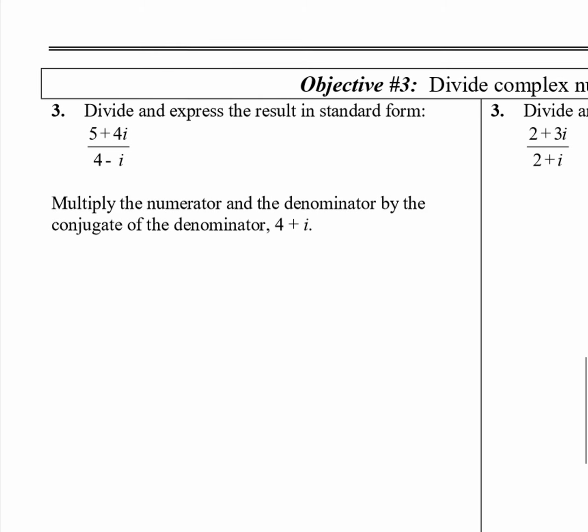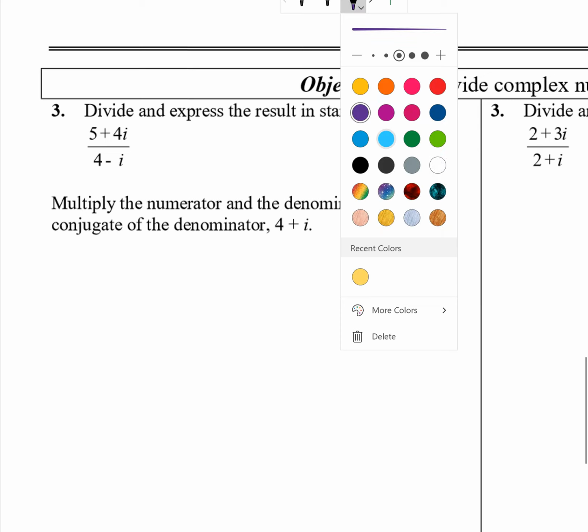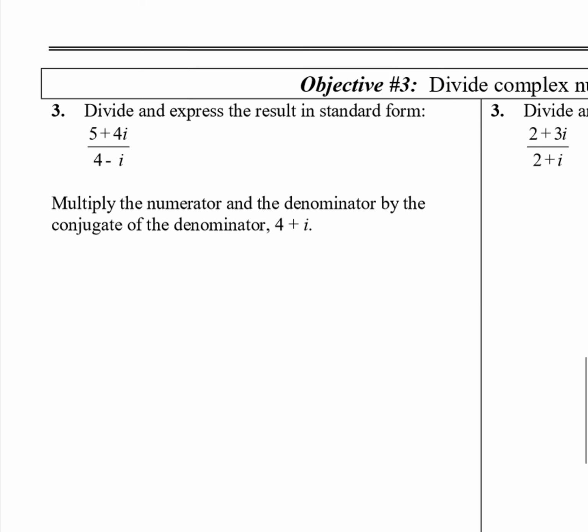All right, so this is where it actually is important. That's kind of why the division of complex numbers comes next. So there's not really a way to divide complex numbers outright. So it's kind of funny. I always feel like when they say these directions here, divide and express the result in standard form, divide should be in quotations because we're actually not going to be doing any dividing. As the directions say here, where I'm putting a little star, instead we're going to be multiplying the numerator and the denominator by the conjugate of the denominator. So obviously the denominator is 4 minus i. The conjugate of that would be 4 plus i.